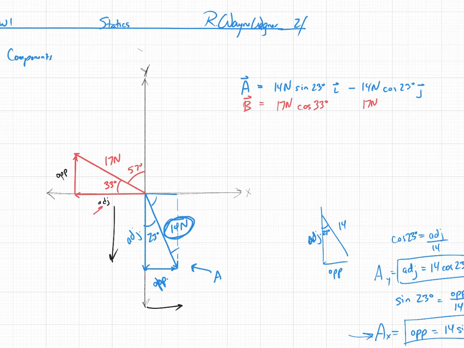Okay, and the Y direction is going to get the opposite. So that's going to be sine of 33 degrees. Okay, here's a j, here's an i, and now we need to check signs. Okay, we're going negative in the x direction, and we're going up in the y direction. So there you go.